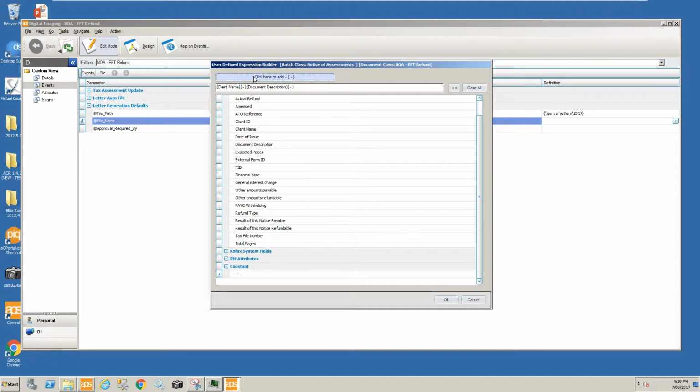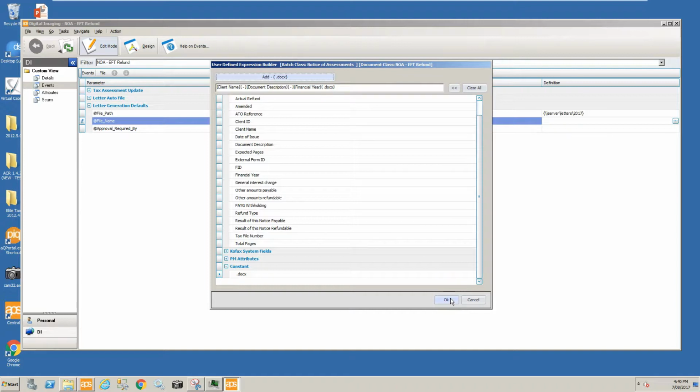We'll also add the financial year, and the important thing here is to ensure that when BPA generates a Word document, that the name of the document doesn't conflict with any other name that appears in that directory structure. So giving it as many unique characteristics is imperative here. If you just gave it the client name and the document description, the client could have two scanned documents on the same day with the same description and that for the same client, and it'll get an overwrite. So the last thing we need to do is add the .docx.